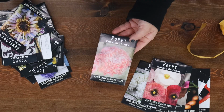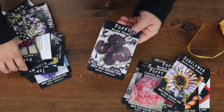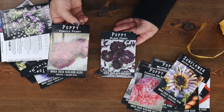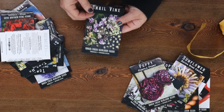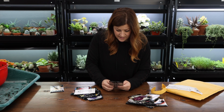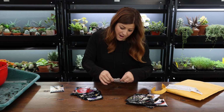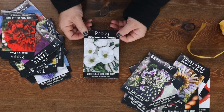Poppy called Frosted Salmon. Oh, there's another sunflower. Black Peony Poppy right there. Look at those. Oh no, Black Peony, Purple Peony. Oh, those are going to be so much fun. A Snail Vine. I've not grown that one before, but it's super interesting. Native to Central and South America, President Thomas Jefferson, a devoted gardener, called it the most beautiful bean in the world. A poppy, heavy on poppies here, called Sussinghurst White.